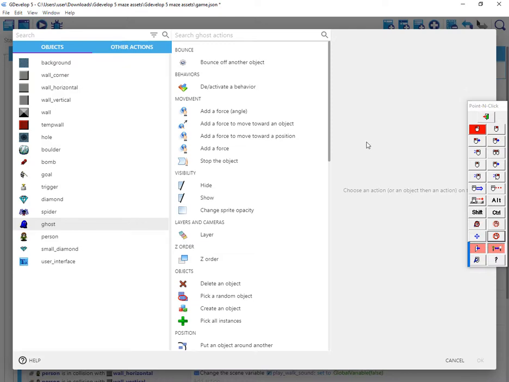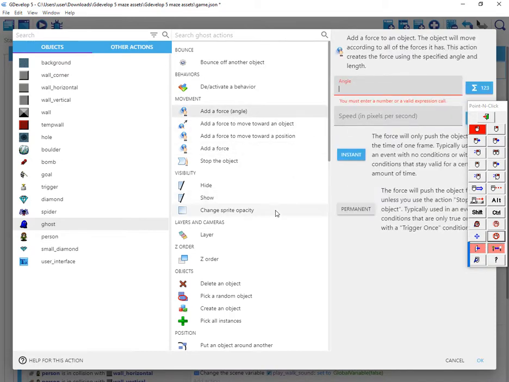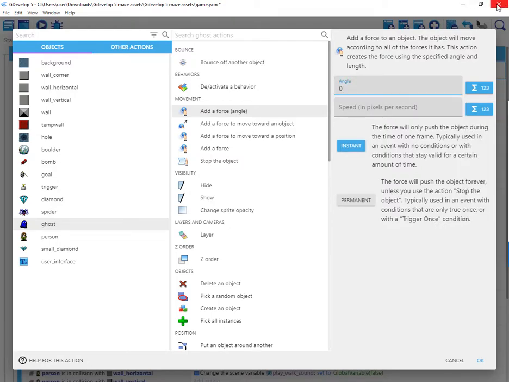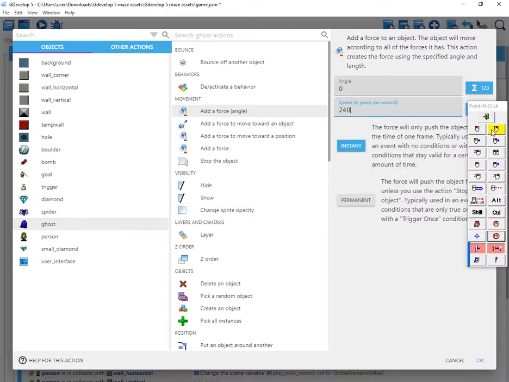And so we will add a force angle. Which one of these? We're going at an angle of 0. And the speed I'm going to estimate is 240. Not too easy, not too hard. And it's permanent.